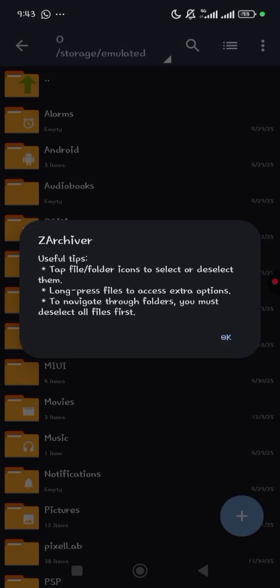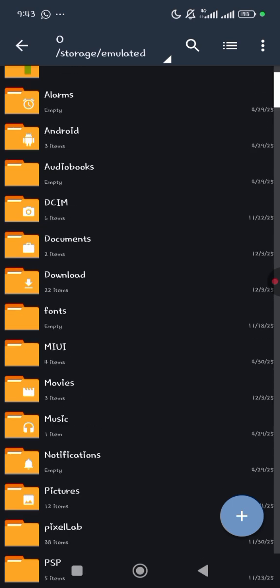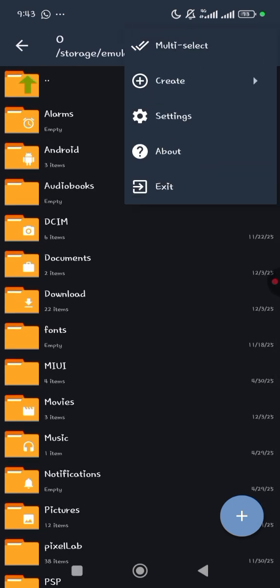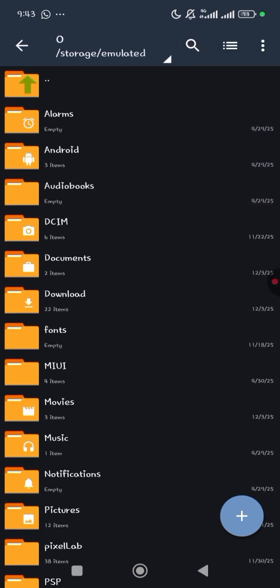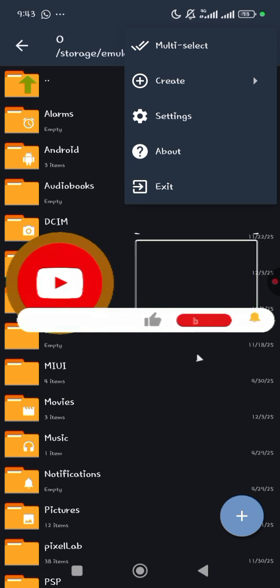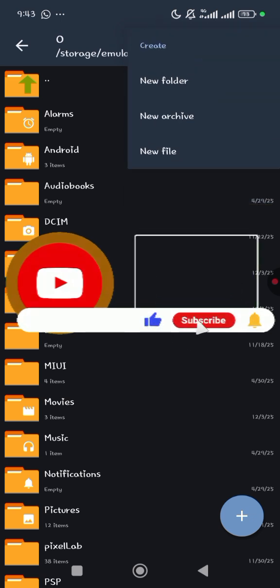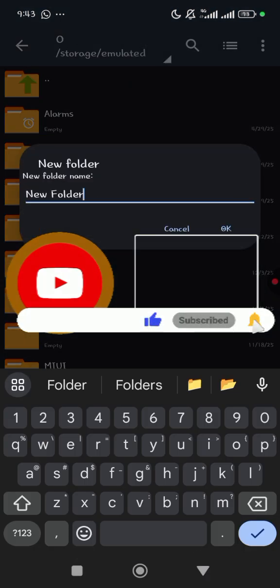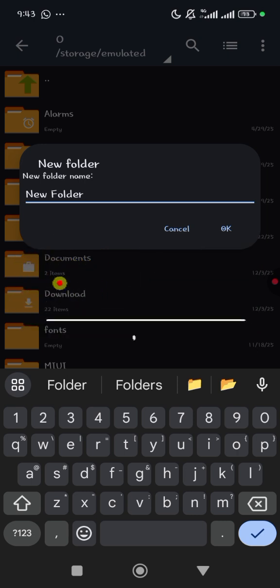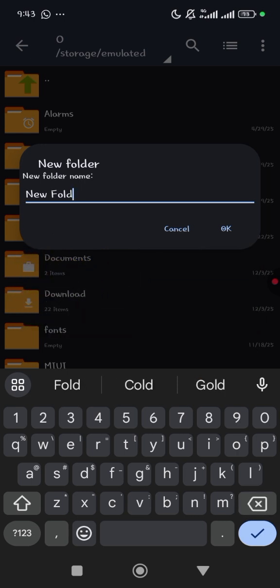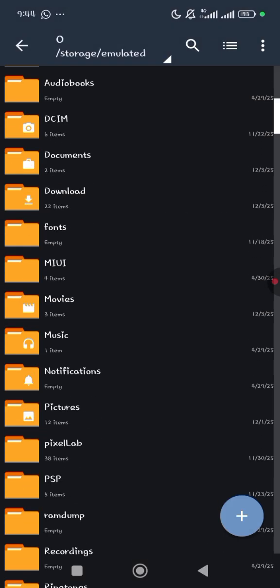So when you enter your Achiever, you create a new folder on your phone by just clicking on these three dots here and create a new folder. I have already created my own, the one I'm using for my designs. I named my own font 2. So that is it. I will not create another one.